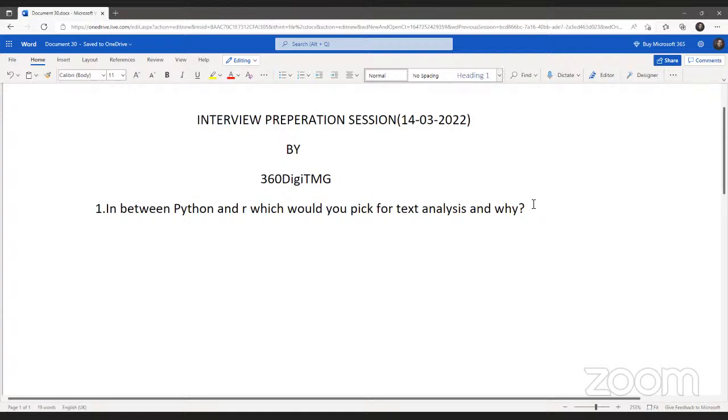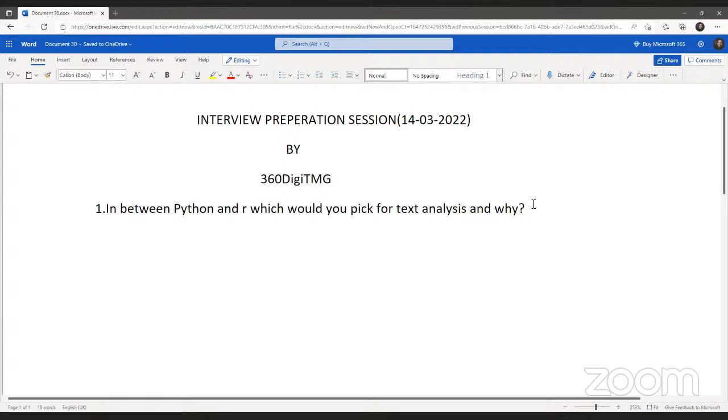The pandas library in Python offers easy to use data structures, and Python has a faster performance for all types of text analytics. So between R and Python, we choose Python because R is a best fit for machine learning algorithms as compared with text analysis.